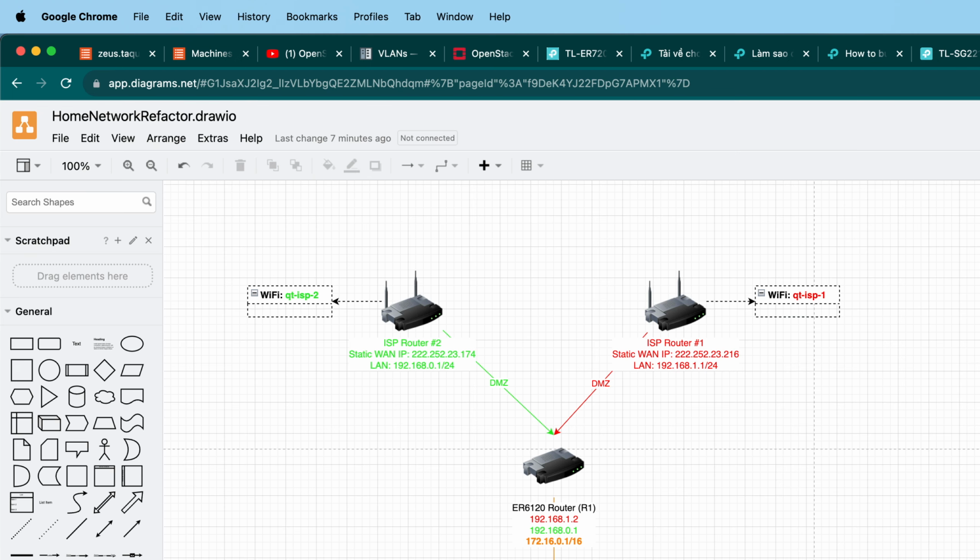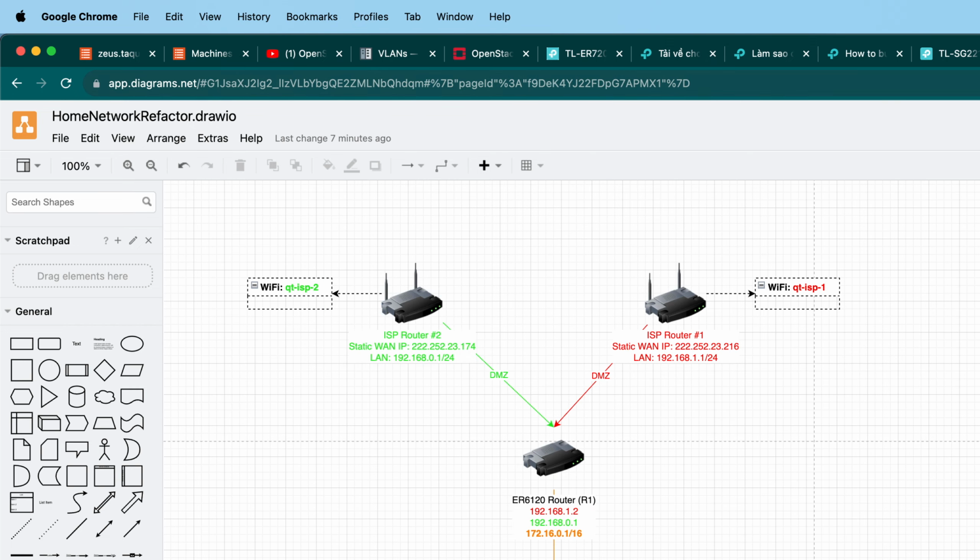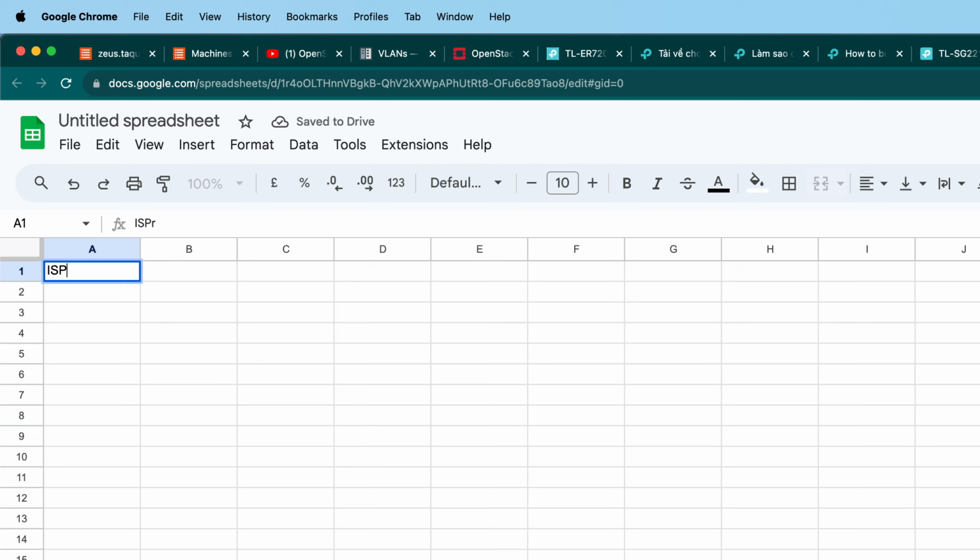So according to the diagram, let's talk about the ISP routers from top to bottom first. So ISP1, ISP2.